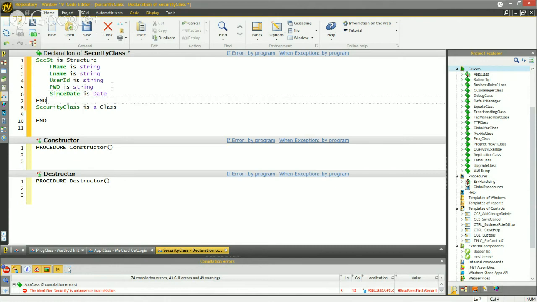Now, the structure that I have here does not necessarily need to have every field that's in the file itself. It also can have more fields than are in the file. In other words, I can merge two different HyperFile or SQL tables together and create a whole new structure to come back and show information. So this is nothing more than the representation of the data you want to see on the screen or want to work with. It does not necessarily have to match 100% what's in the file. Keep that in mind, because we do that a lot.